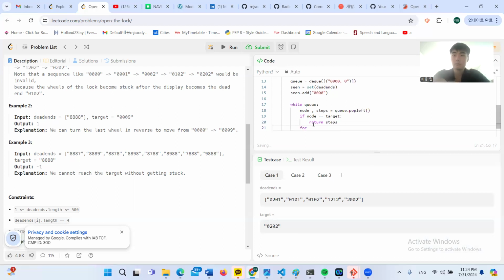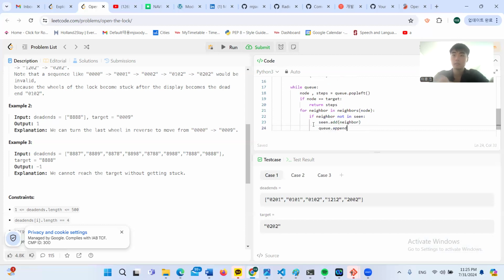If not, we generate all possible neighbors of the current combination using the neighbors function here. So that would be for neighbor in neighbors of node. If neighbor not in seen, then seen dot add neighbor.